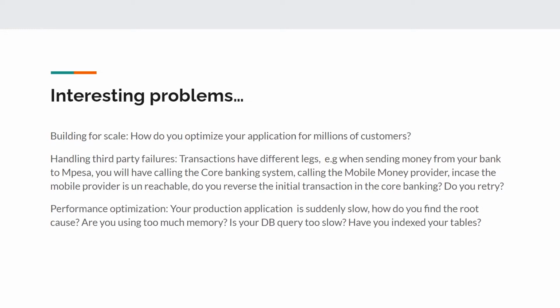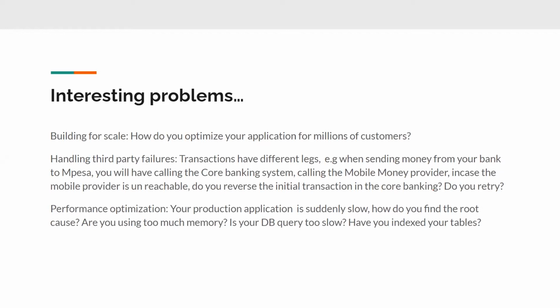So you will ask your questions such as, how do I optimize my application so that it's able to handle millions of customers? So it changes your thinking a bit. Let's say, for example, myself, I was initially in startups where our customers were not that many. We would have like 50 transactions per day, 200. But now you come into a place where you are dealing with 200 to 300K transactions per day. So how do you optimize your code?